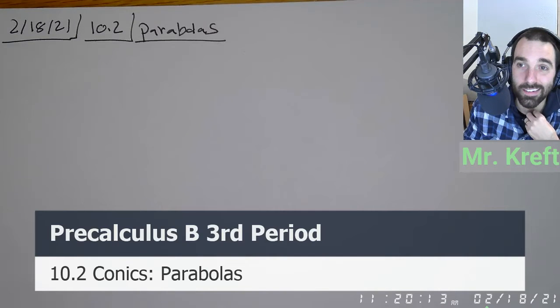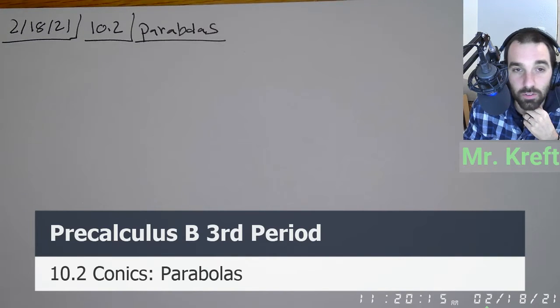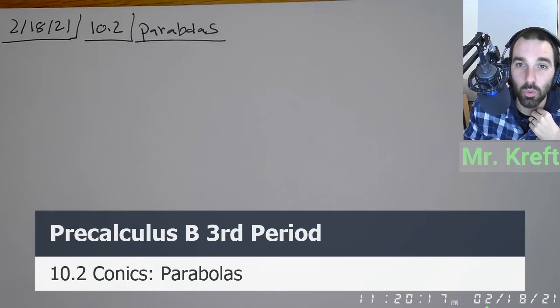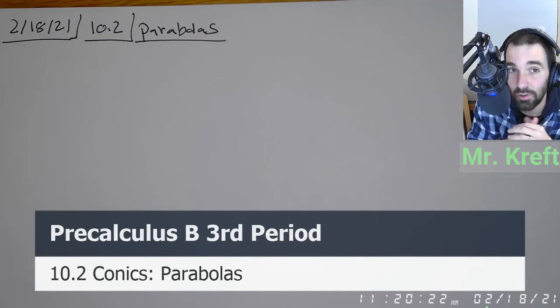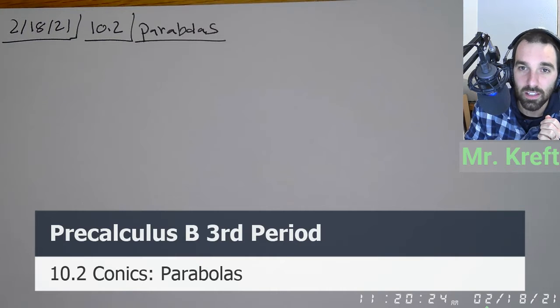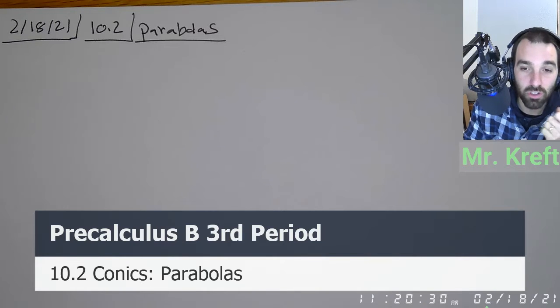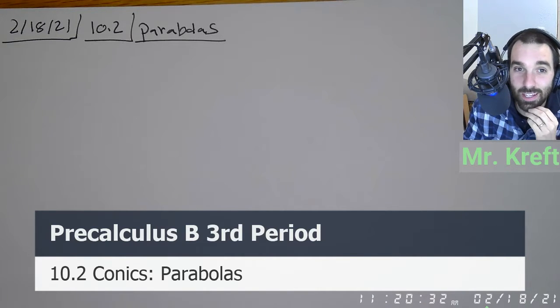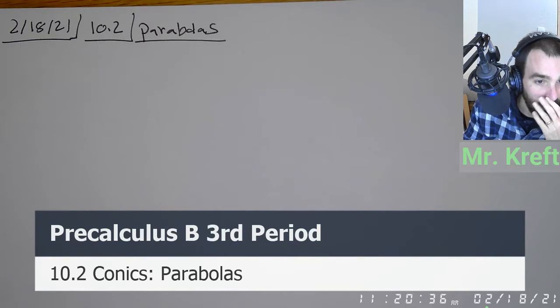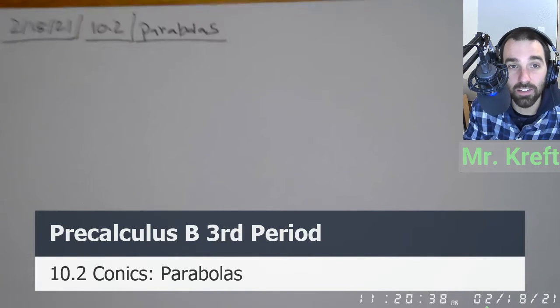We're getting really close to the end of this trimester. The end of the trimester is March 12th. There is no school that day, so our last day is going to be March 11th. Just a couple of things I want to point out: if you have missing assignments, make sure you ask for an extension and get those done quickly.